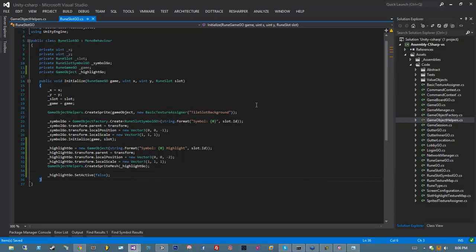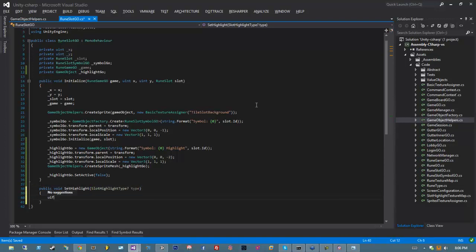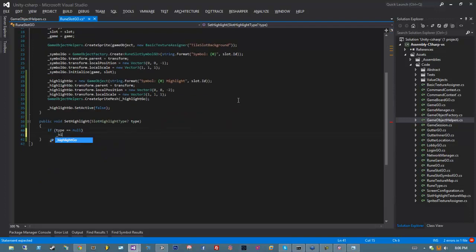So then what I'm going to do is create a public void set highlight method on my rune slot, taking a slot highlight type, which will be nullable. And then I'll say if the type is null, then highlight go set active to false.